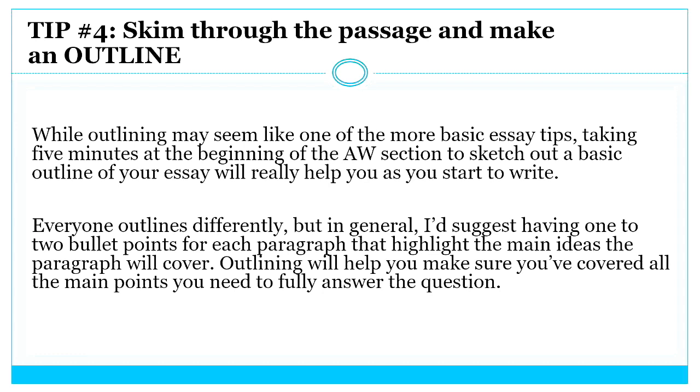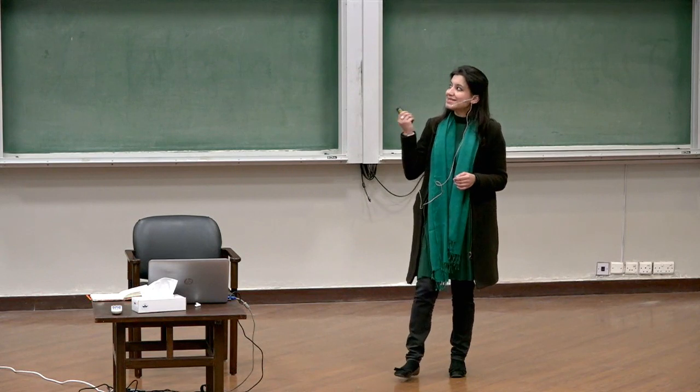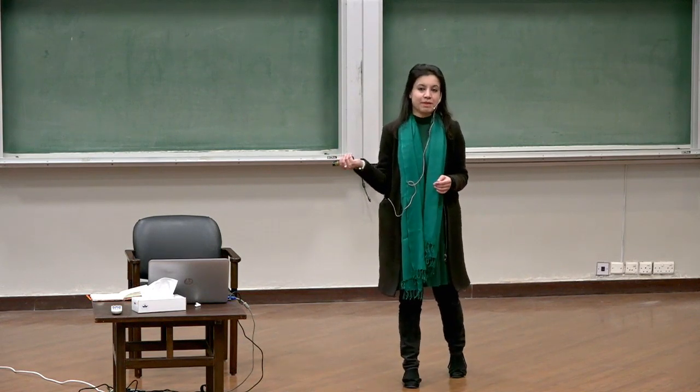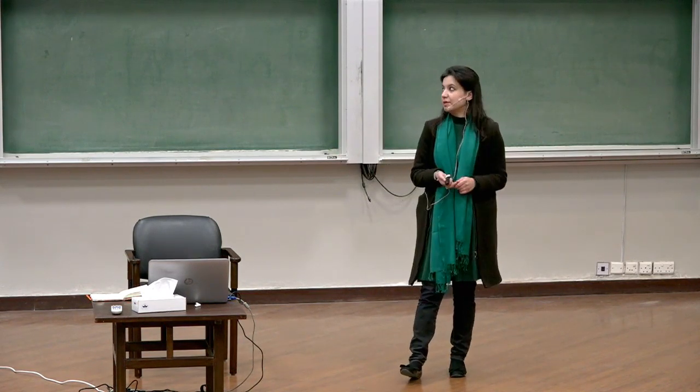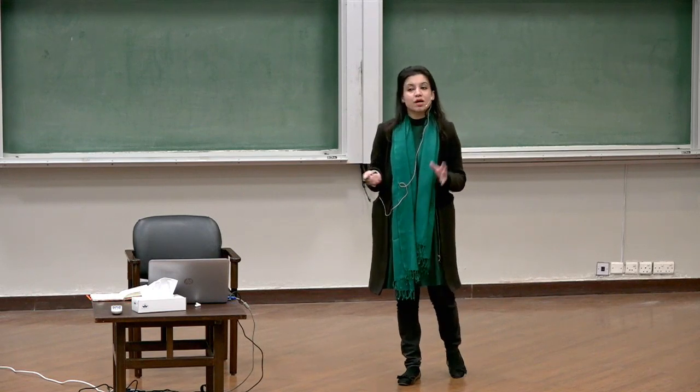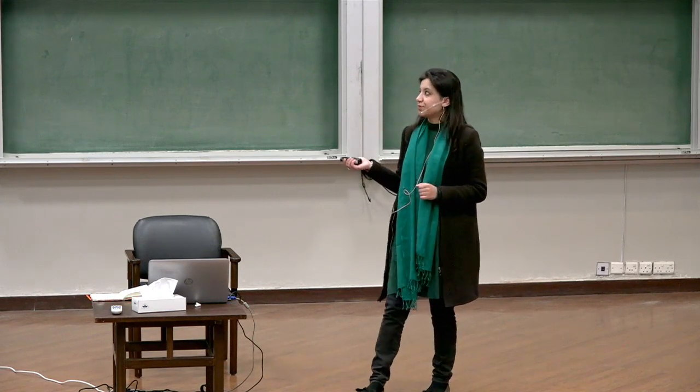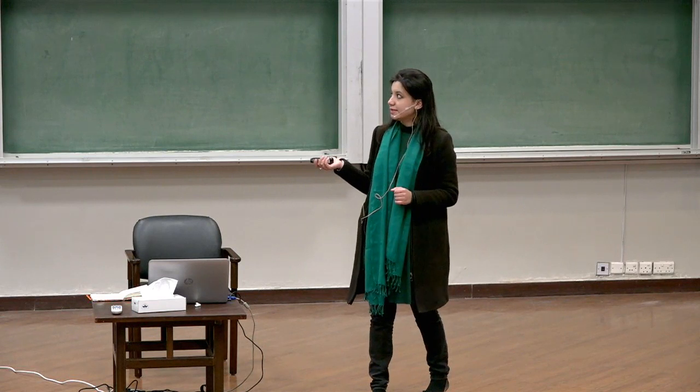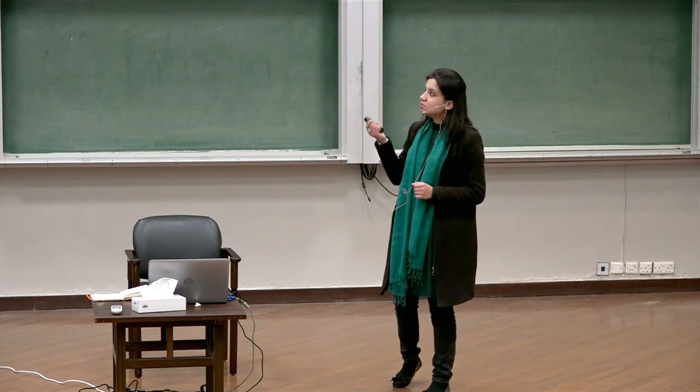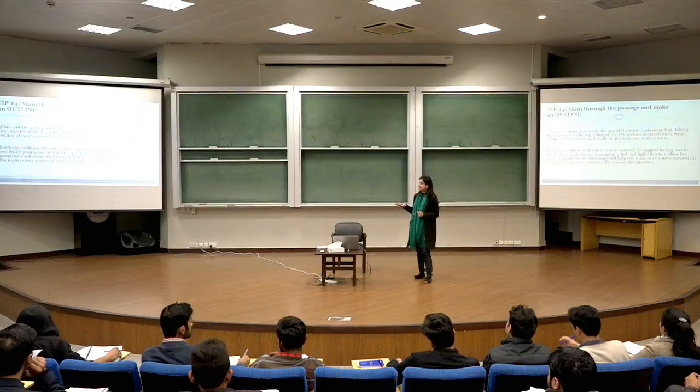Just like we do brainstorming in the beginning, we always have this mind map in our mind, और हम थोड़े से pointers बना लेते हैं कि अच्छा इस paragraph में मैं ये discuss करूँगी. इसी तरह इस essay के लिए भी एक छोटा सा mind map आप अपने पास बना लो. So that is going to help you with the flow of the argument. All right. So that was about skimming through the passage and making an outline.